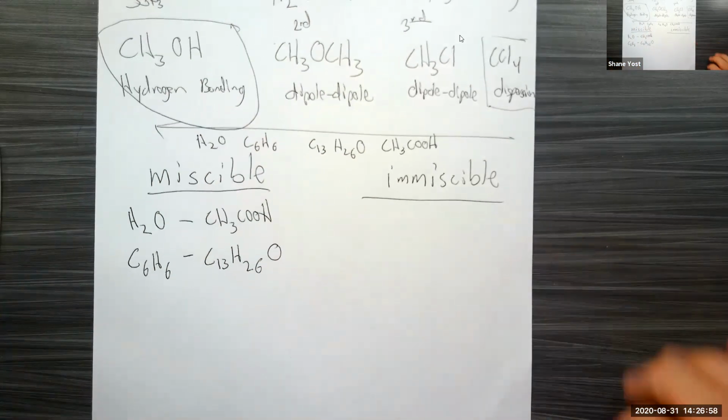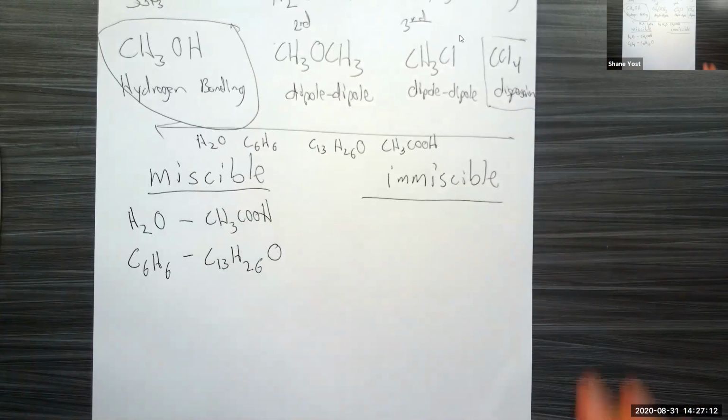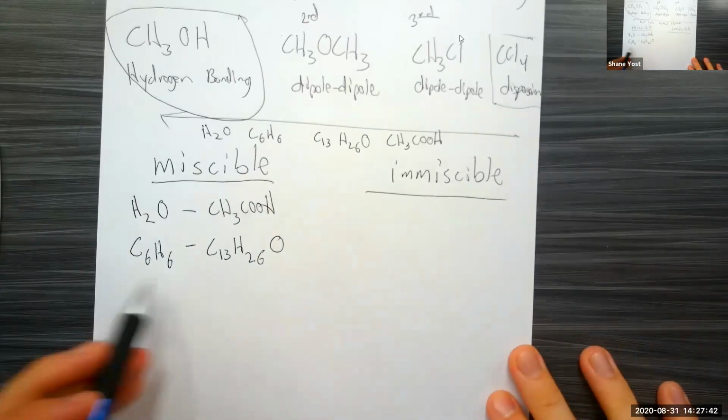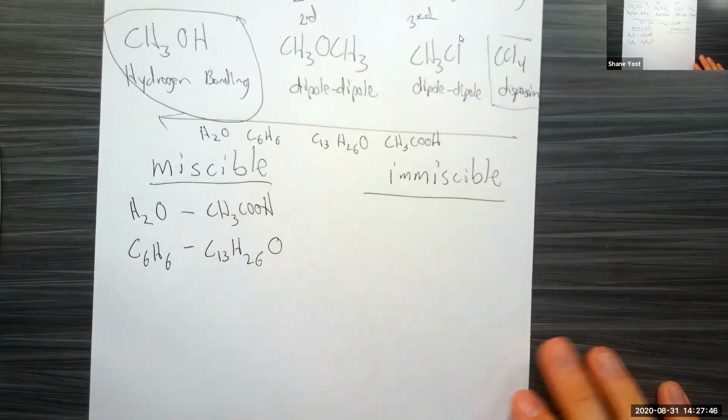Again here, in C13H26O, this molecule is a very long carbon chain, an alkane chain, where at the very end there's this oxygen bonded to one of the carbons. So at the end of the molecule, there will be a small dipole moment. But the bulk of that molecule just has dispersion type interactions. And so it will be easily mixed with other molecules with dispersion forces.